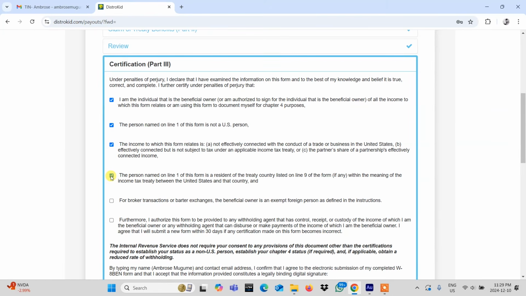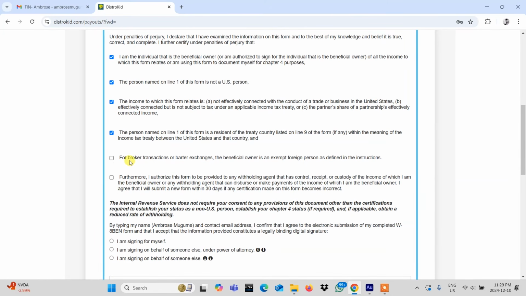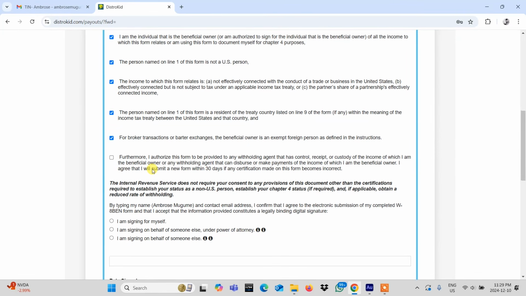Boom. For broker transactions or barter exchanges, the beneficial owner is an exempt foreign person as defined in the instructions. Furthermore, I authorize this form to be provided to any withholding agent that has control, receipt, or custody of the income of which I am the beneficial owner of any withholding agent.